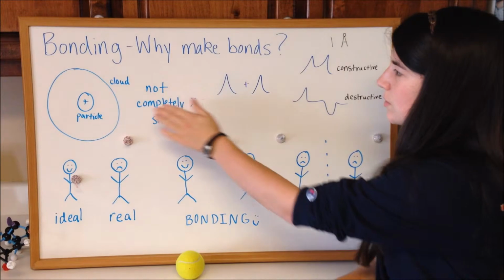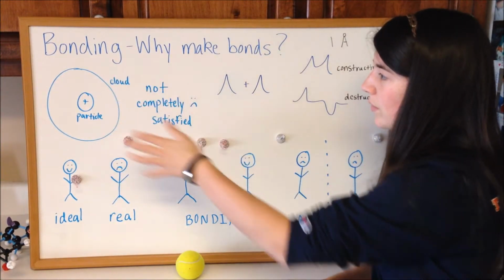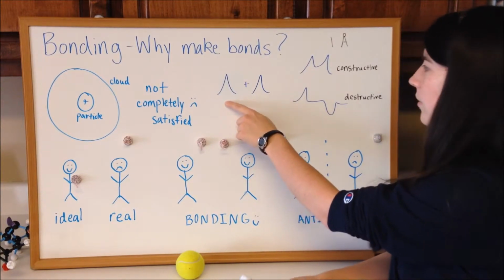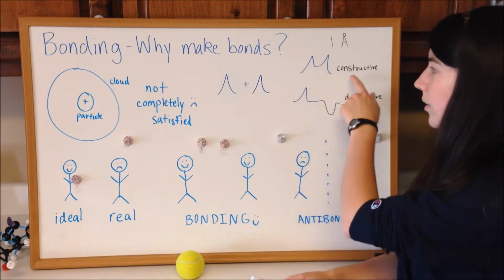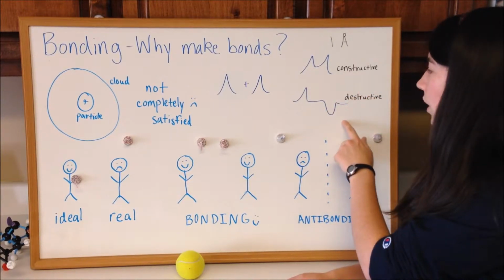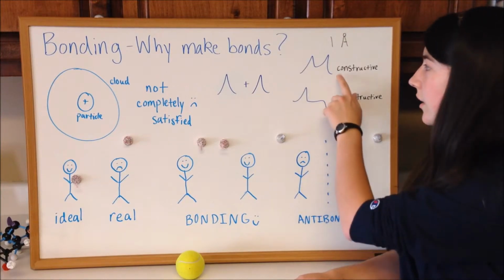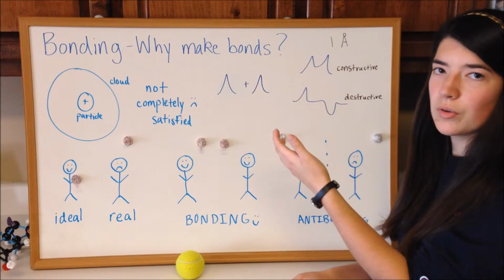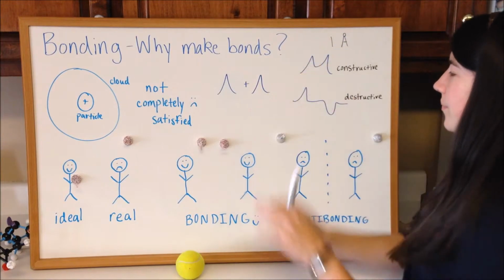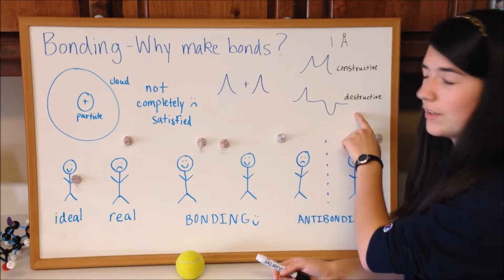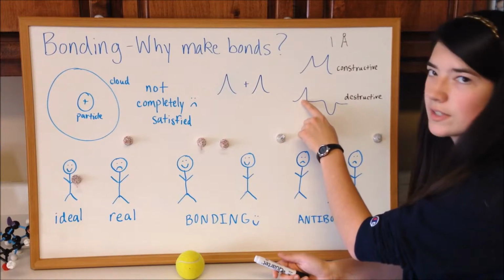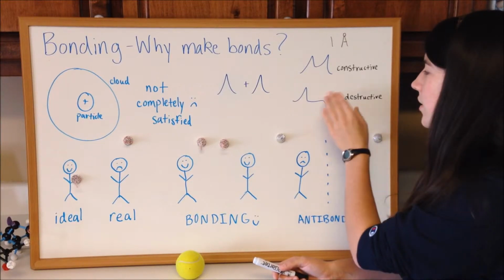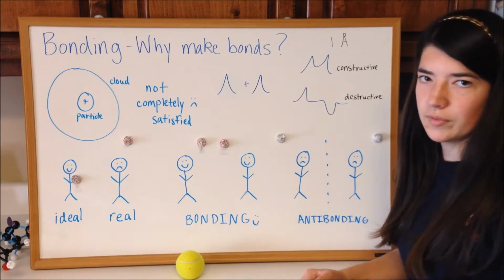And speaking of waves, since we know that this electron cloud is like a wave, we can describe it mathematically as a wave. When we add together waves, we know that there's only two ways they can add, either completely constructively or completely destructively. When they add constructively, the waves will combine and they'll both be of the same amplitude, so the end result, you'll get a wave with an even greater amplitude. However, when the waves combine destructively, you'll have one wave of a positive amplitude that will cancel out with one wave of a negative amplitude. So those will end up canceling out, adding destructively.